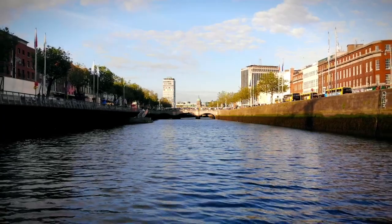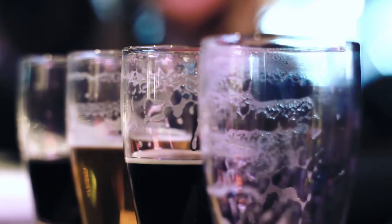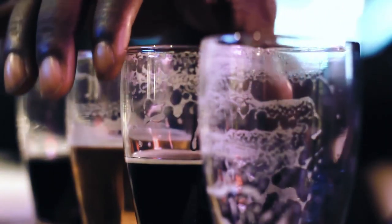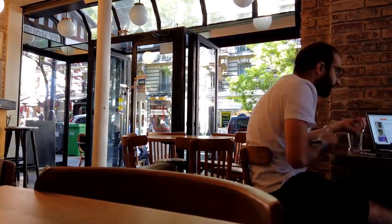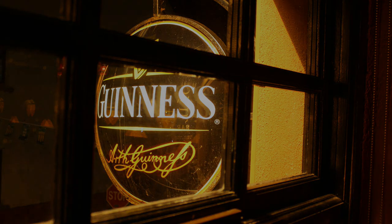Dublin, Ireland, home to the world's most famous dry stout. Introduced in 1759, Guinness has amassed a rich history, and today it's available in pubs and bars all around the world. Today I pay homage to one of the most prestigious beers by hand painting and gilding one of their most famous signs. Let's get into it.